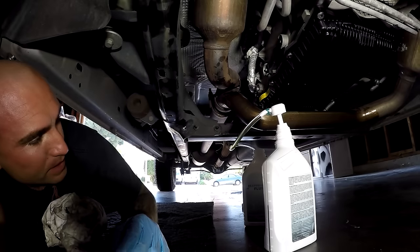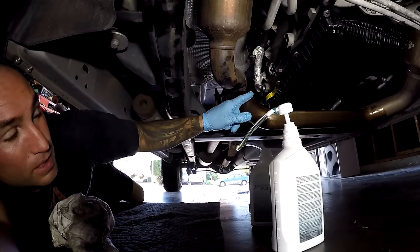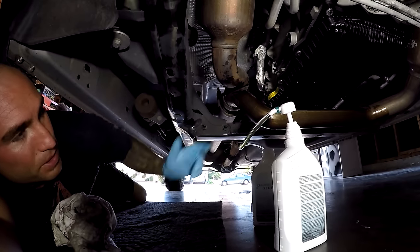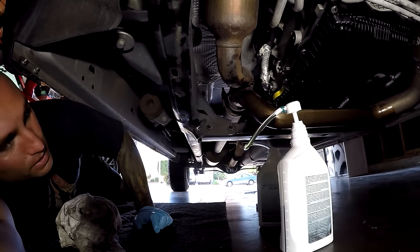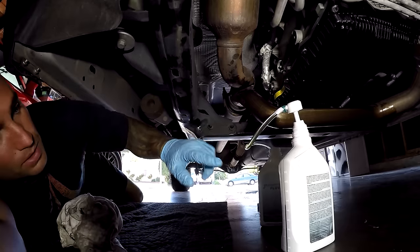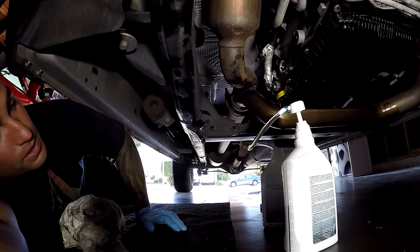Okay, so I only managed to get 2.5 quarts in there before the fill plug started basically spitting back fluid. So I think that just filled the pan. So I'm going to go ahead and start it, and then once you start it, we'll continue to pump more fluid in. And it should take between 6 and 8 quarts.